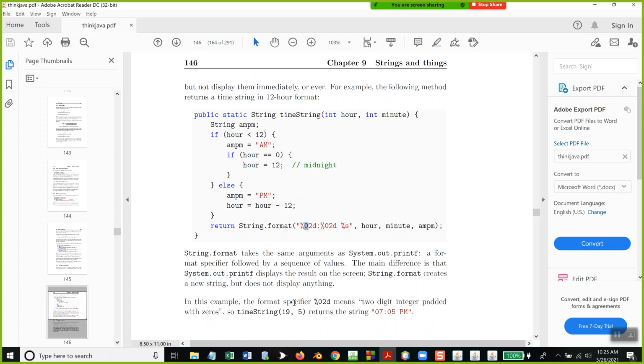Yeah, if you just did a %D or %2D, then it would allocate 2 spaces, but it would have a space and then a number. But by putting a 0 there, that's what puts a 0 in front of the 7, like that.